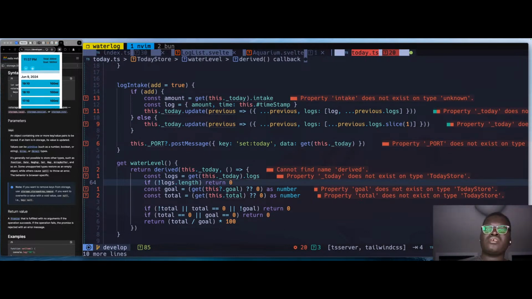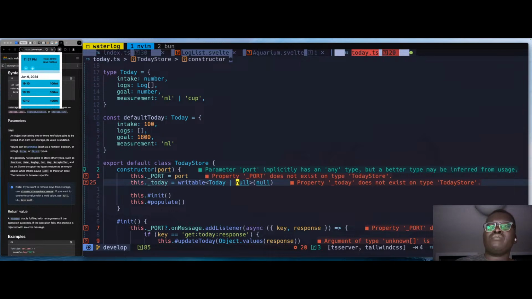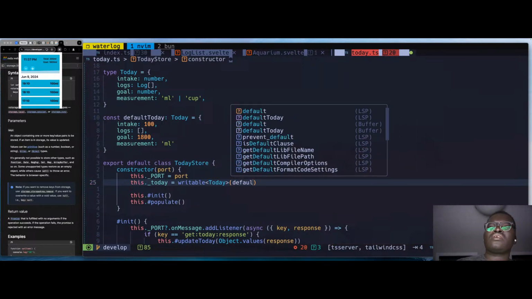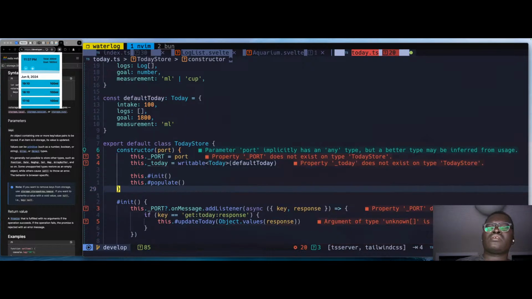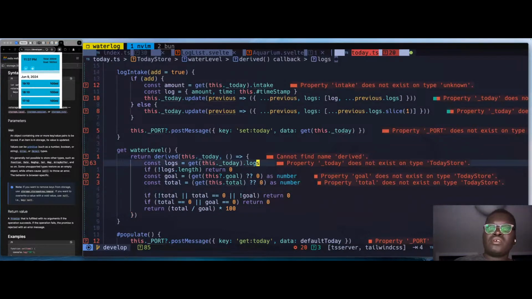That means, oh wait, why am I doing this? Instead of setting it to null, let's just set it to default. Yeah, so I don't have to worry about null values.